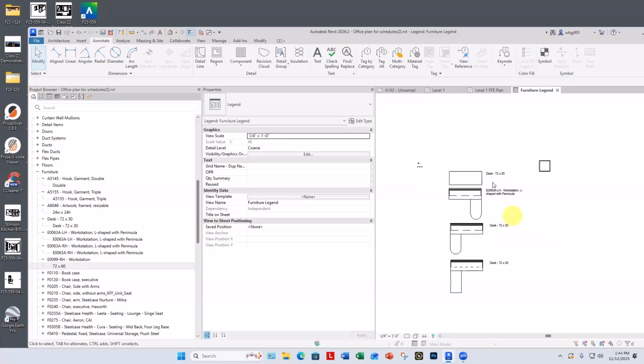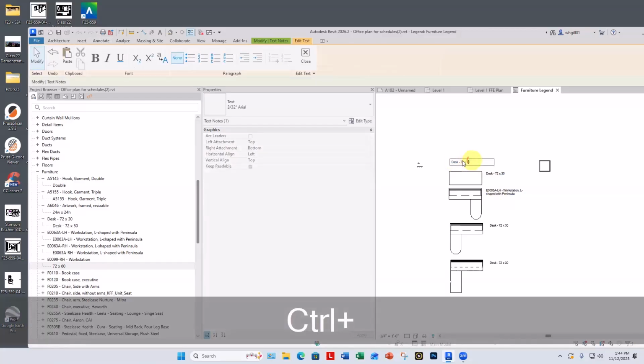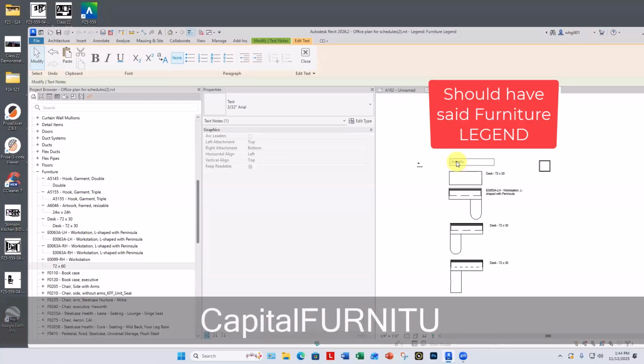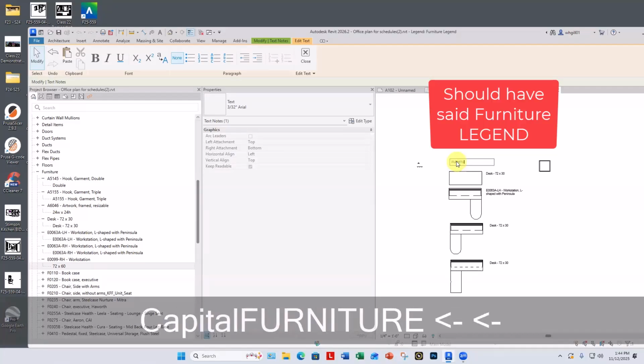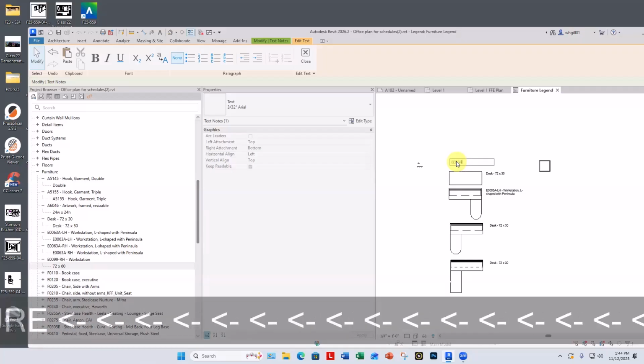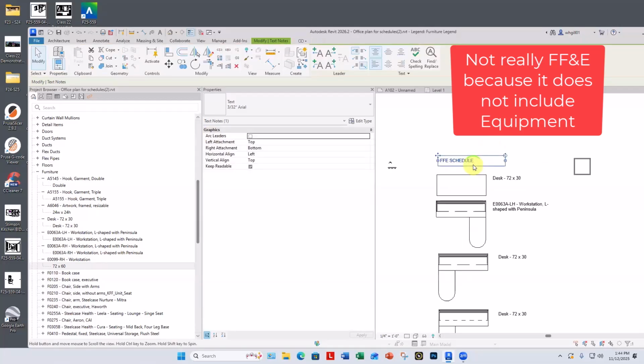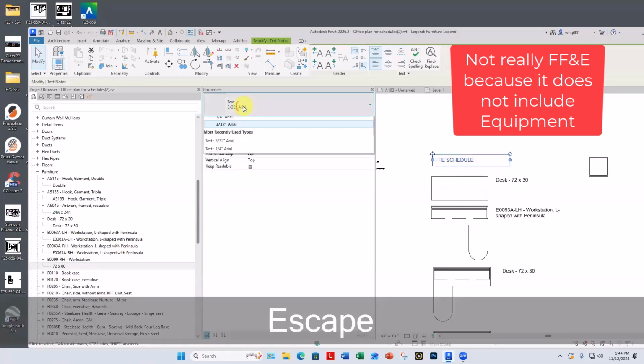And then this is just text, so I'll put this up here. Maybe change that to say furniture schedule. Or let's say FF&E schedule. Change that to the bigger font.